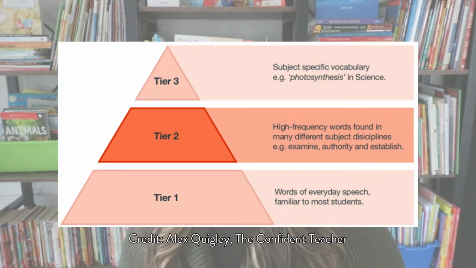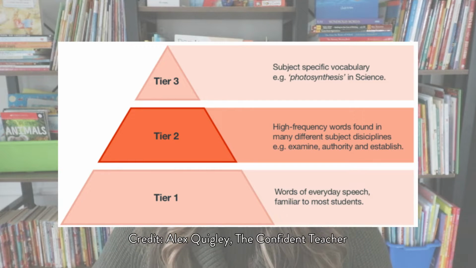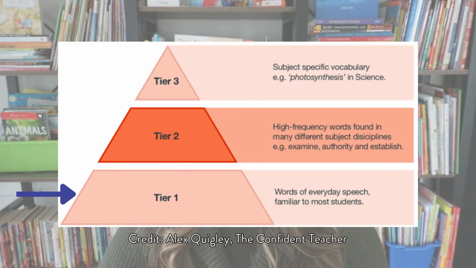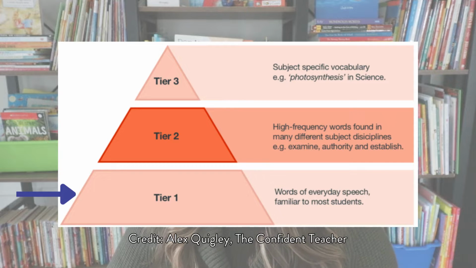Here's the pyramid symbol for the 3 tiers of vocabulary instruction, and essentially this is how we can group all of the vocabulary words that we have in our English language. So first we have tier 1 words down on the bottom. These are basic, common vocabulary that many children learn early, like words like sad, happy, hot, laugh. These words are usually known by students with any sort of normal language development and are not ones that need to be explicitly taught.